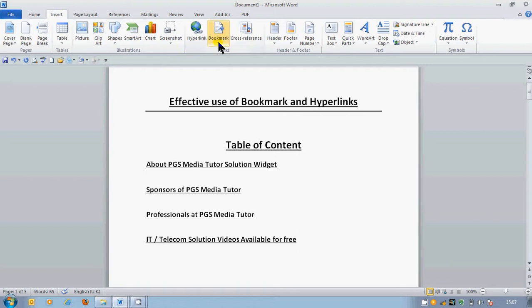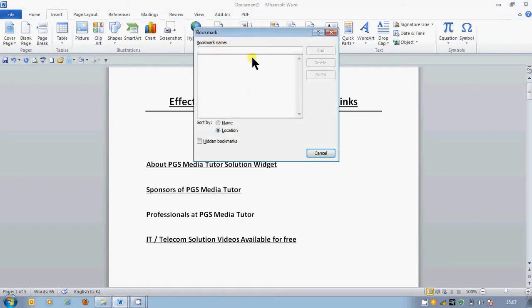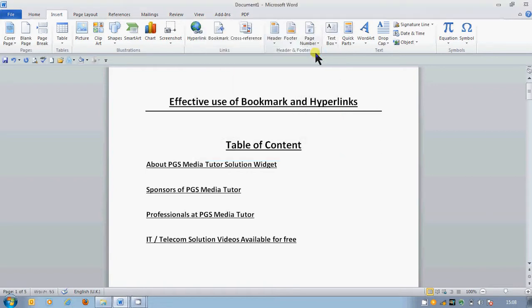And then go to bookmark. There's no bookmark created here already, so you cannot see any bookmark. You have to create a bookmark, and I call it about. Okay, about. Now click add. Have you seen? We have added that bookmark.